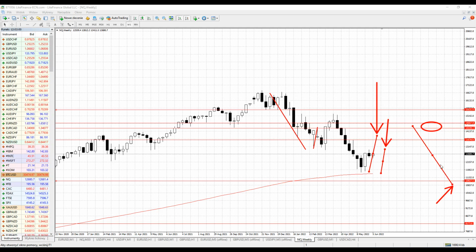That might be quite a good solution, trying to scale eventually into the position and have a plan for how to exit, right, with proper money management. That's something you have to do by yourself. All right, so that's how things look when it comes to the possible short setup.